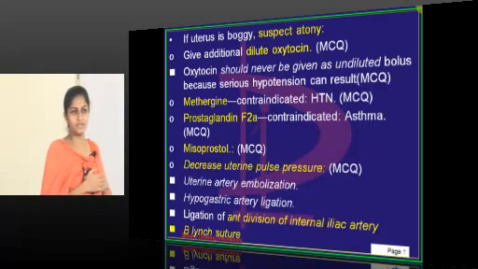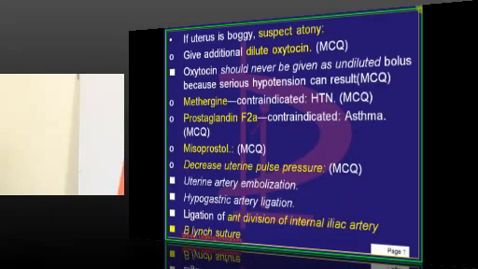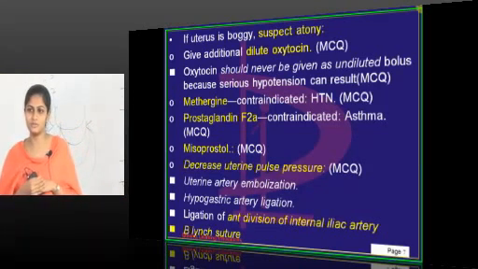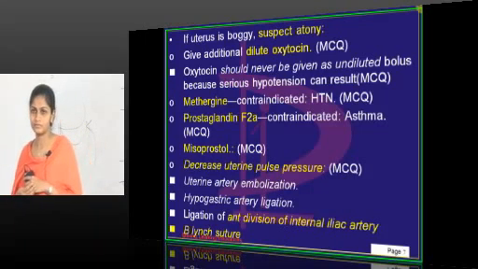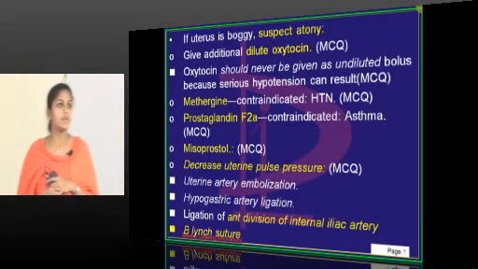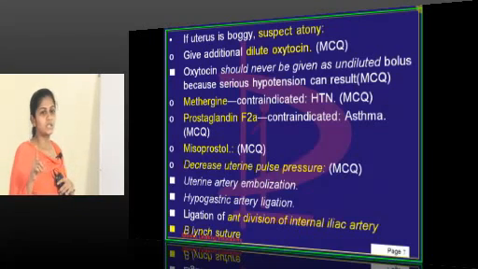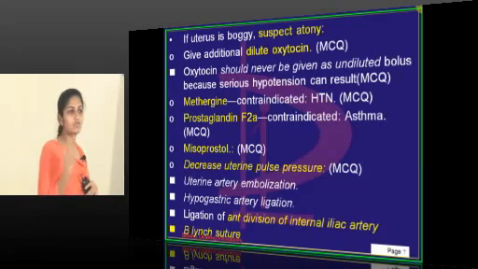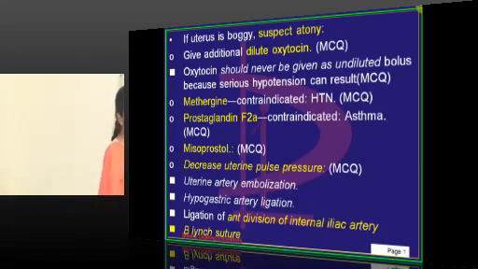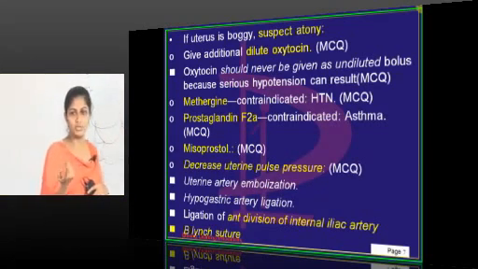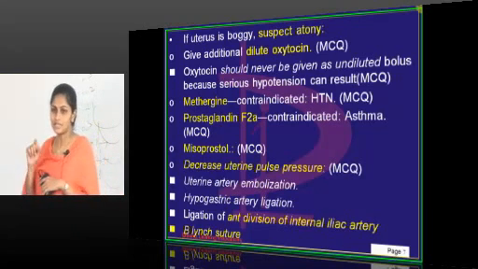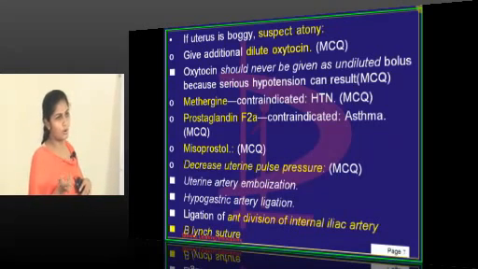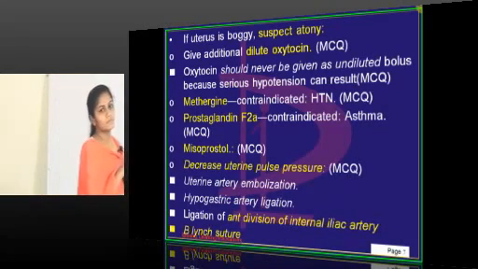Where do we use dinoprostone then? E2. Dinoprostone is used for what? To prevent PPH? Can we use it for abortion? Dinoprostone's only indication is induction of labor, not termination of pregnancy. That is what we call Cerviprime gel. Once you see in the labor room, they use Cerviprime gel at term for cervical dilatation. That is dinoprostone. PGF2 alpha is carboprost, which is used in atonicity.